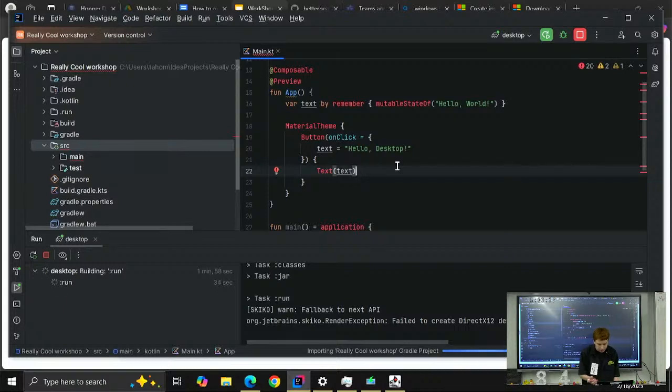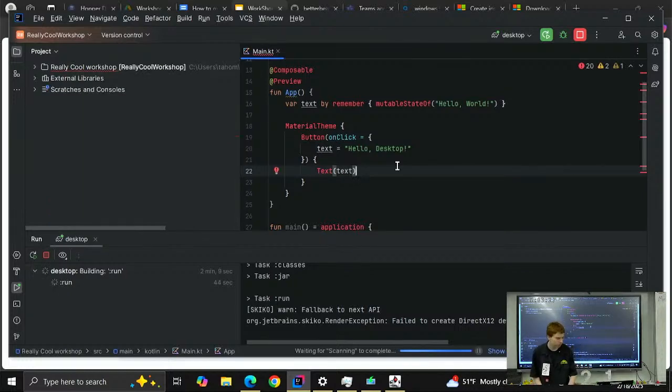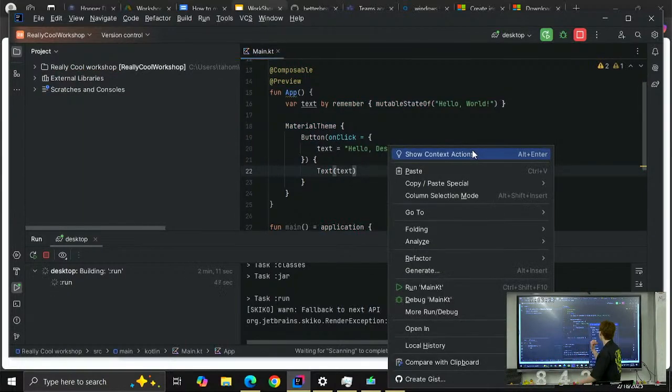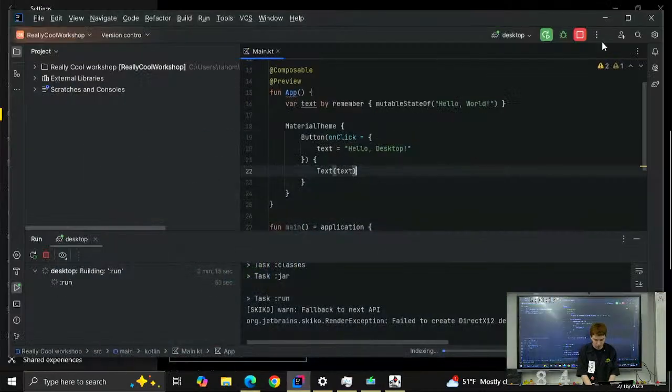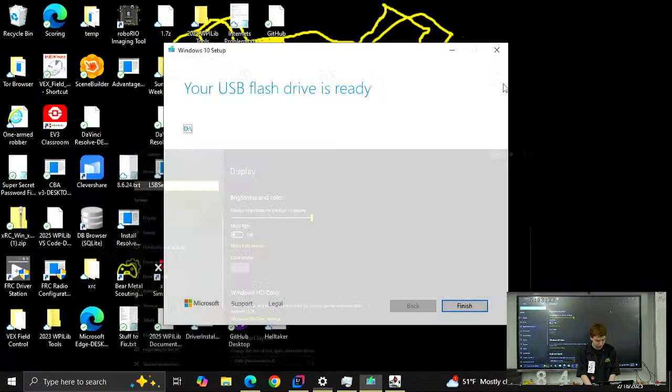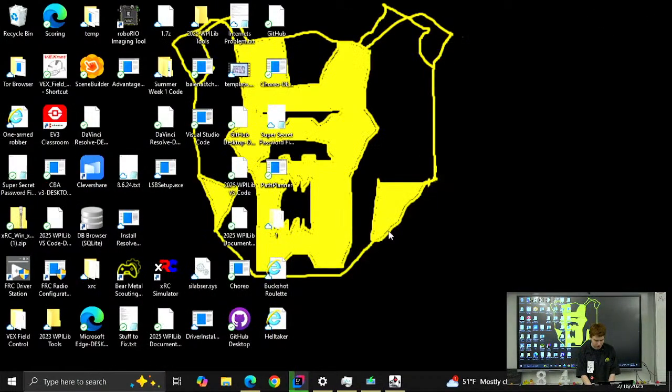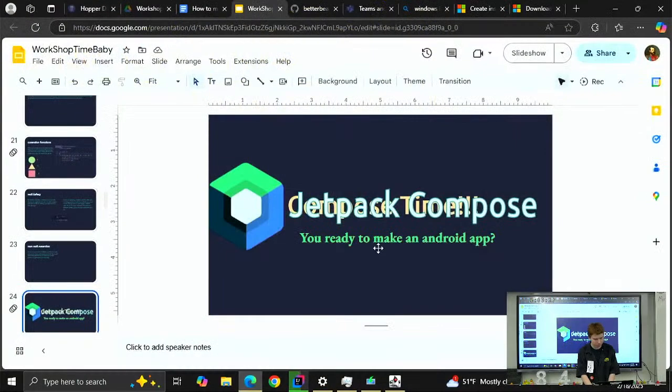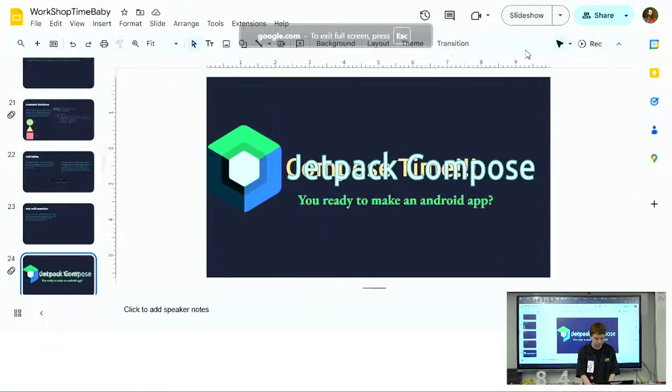Because it ran, I'm pretty sure all of these errors don't exist. It's just IntelliJ being a little bit silly, as IntelliJ do be. I'm gonna, yeah, see? All of them gone. I'm just too good at programming, guys. Whoops, wrong thing I did. Okay, we're just gonna... I'm just too good at showing you guys stuff.